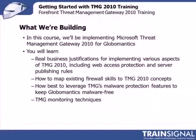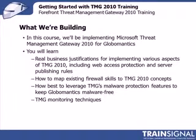It used to be where just viruses were the scourge of the day in an organization. Today there's any number of scourges classified as malware — viruses, spyware, and more — that you want to keep off the machines in your organization. This whole classification is called malware, and you can use Threat Management Gateway's malware protection features to keep an organization as close to malware free as is humanly possible. You'll also learn how to monitor Threat Management Gateway to make sure that it runs in peak operating condition. As an edge firewall, Threat Management Gateway has to stay available or your users won't be able to use the internet.